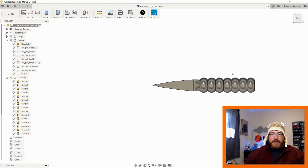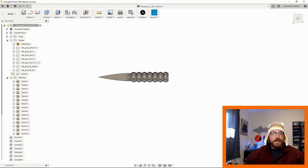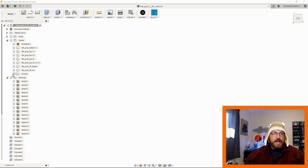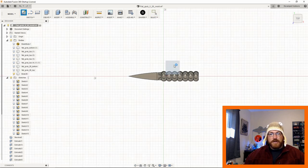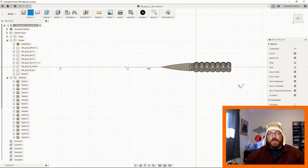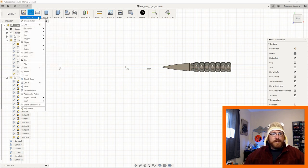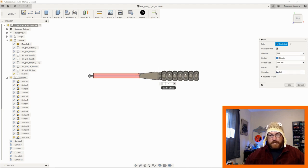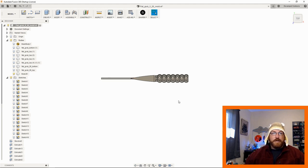And then once you have it there, it's a very simple process from getting it to that spot to this spot. So I'm just adding in right here. For instance, I would come up here, I'd do another sketch. I would just add in a line here like this. I want to sprue hole out this back, so I'm just going to create off of that just a pipe, and I'm going to make it like 0.8 so it's real thin. I'm going to join to this body, so now I have my sprue hole.